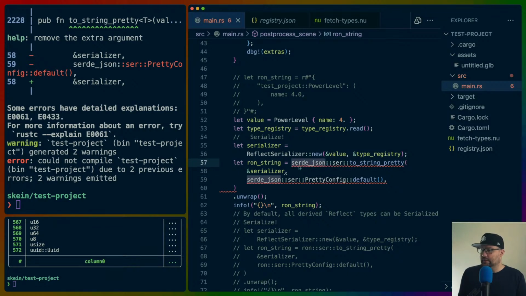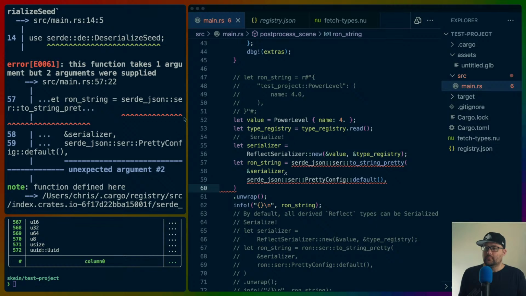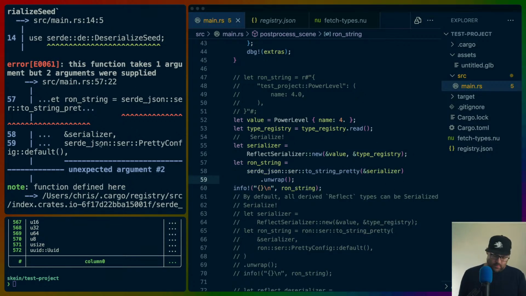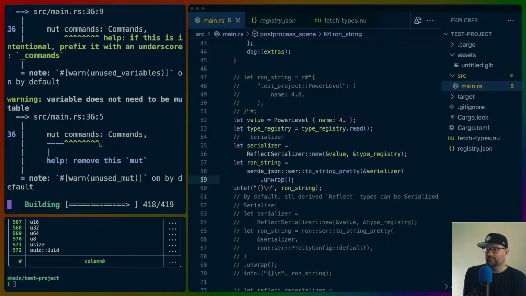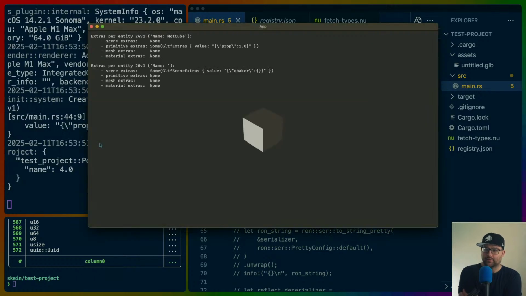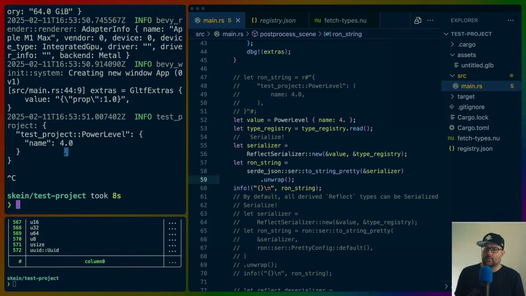What is the issue here? This is not a Ron string anymore, but it takes one argument, two were supplied. Okay. So hopefully we just get a JSON string here. Yeah, so power level name 4.